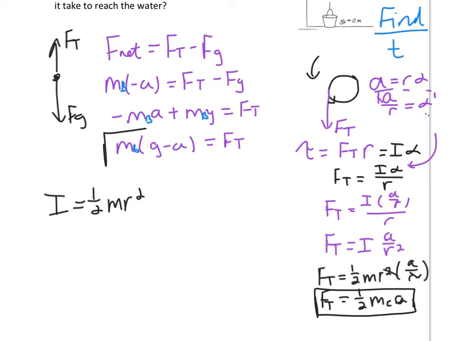We know that Ft also equals the mass of the bucket times g minus a. This is a known, this is a known, this is a constant, this is a known. This is what we're solving for. So two equations, two unknowns. I have Ft isolated. It's irrelevant. So I'm just going to set this equal to this.